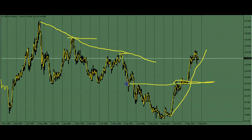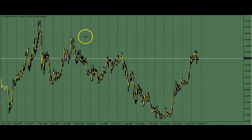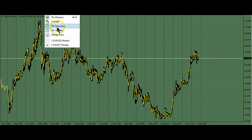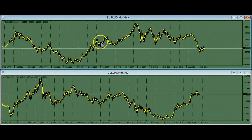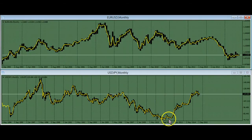But definitely a possible comeback to this water table. So you can see these water tables. You can run these on the horizontal mode and get almost a divergence view using the other currency as your indicator. And that's my Canadian accent. You just have to ask a question. Okay, here we go. It's horizontal charting. So monthly view, horizontal charting, which is not giving me a little offset on this thing. Data goes back further on one, so unfortunately I'm going to zoom in one level to cue that.